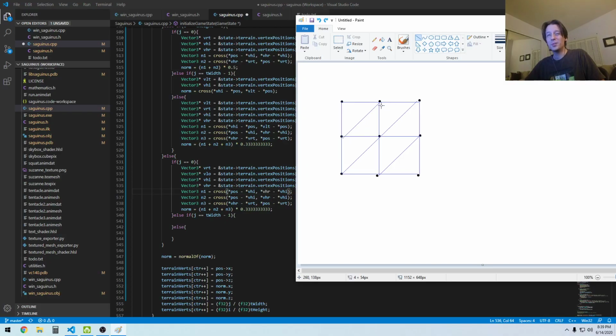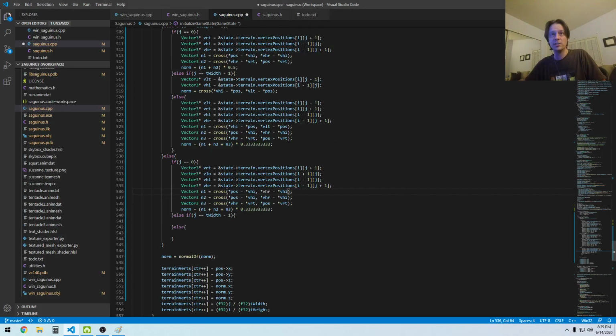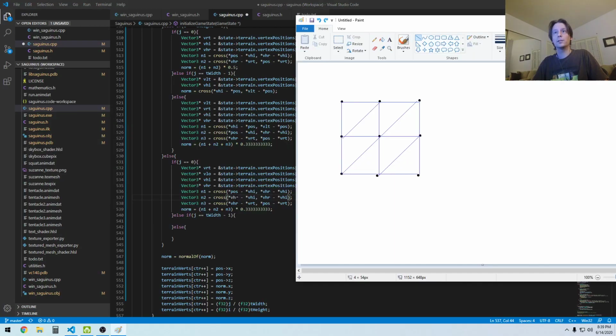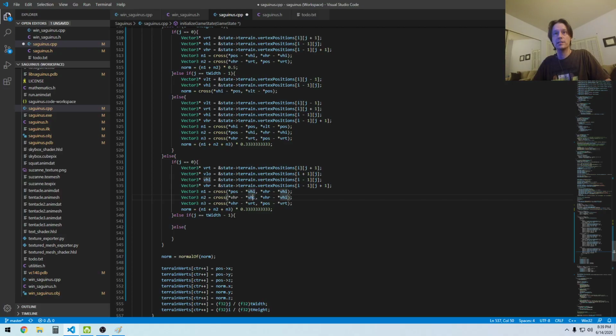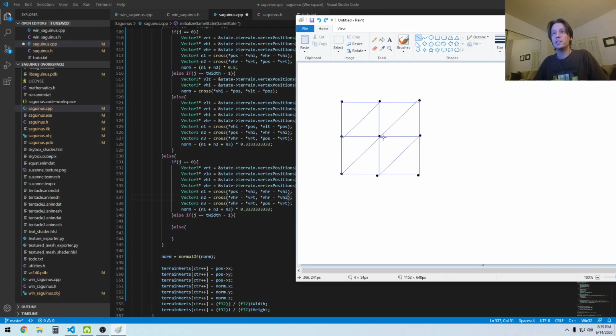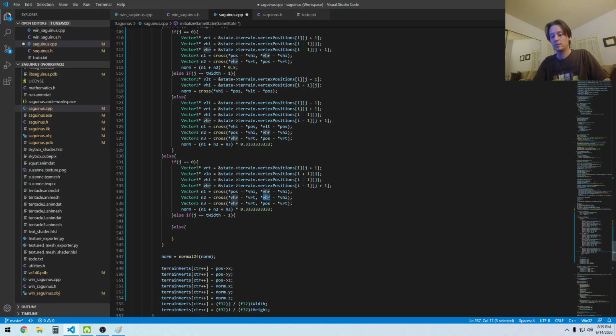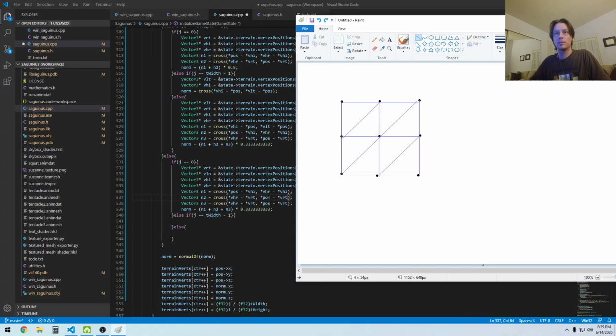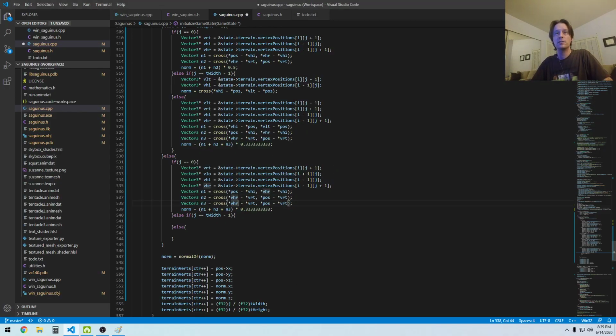And now for this one, I need VHR minus V right, and then position minus V right. All right, and then now this one is V right minus position, V low minus position.